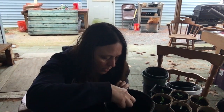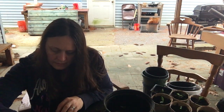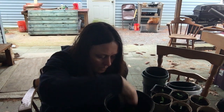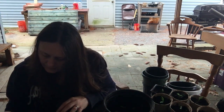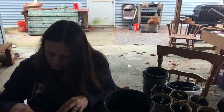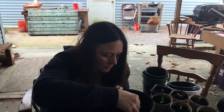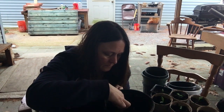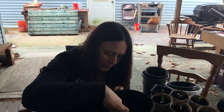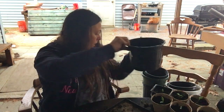I just can't believe that they all took off, and I got more plants than I did seeds. It doesn't make sense. I do not remember putting this many seeds in here at all. So I'll go around and hug all these before I water them. Stand them all upright.